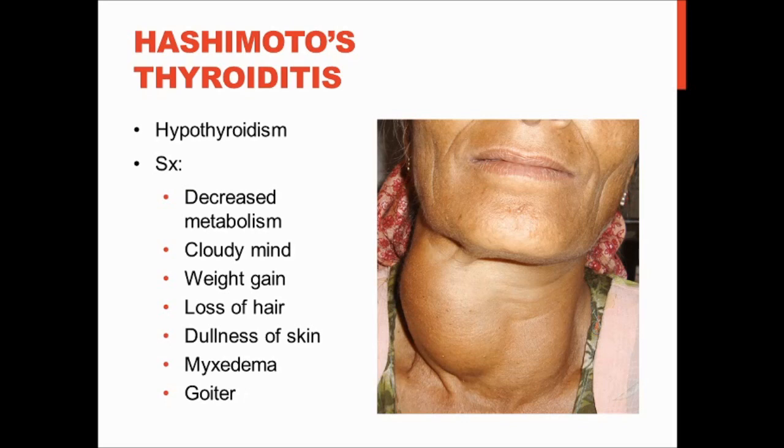A lot of the symptoms of hypothyroidism are the opposite of what you would consider hyperthyroidism. So with decreased metabolism, you might notice weight gain, dullness of the skin, loss of hair. Myxedema means an accumulation of fluid in the body. The mind might be a little bit cloudy. Also, you have cold intolerance, so these people might complain a lot that their hands and feet are really cold. Things of that nature.